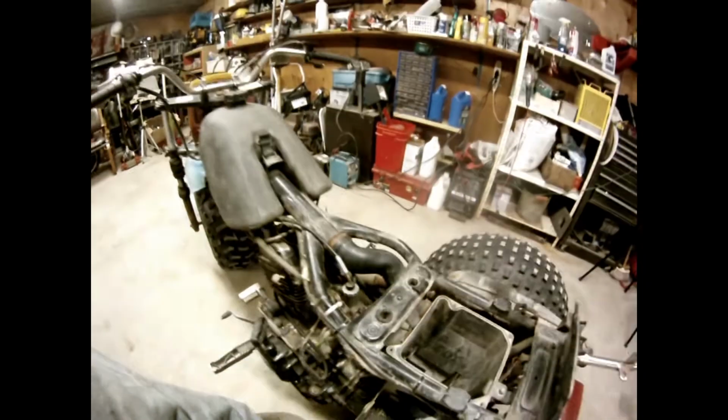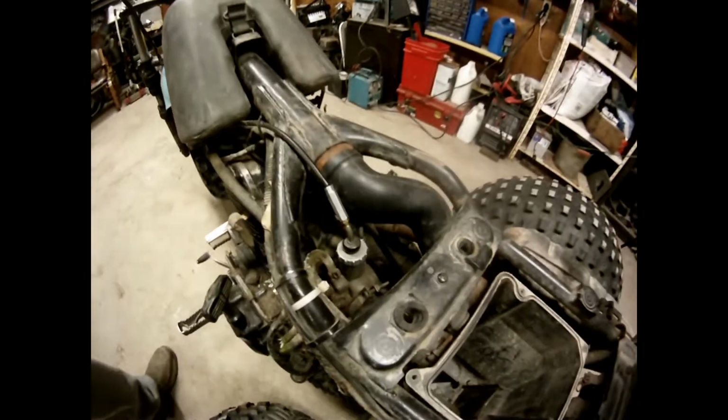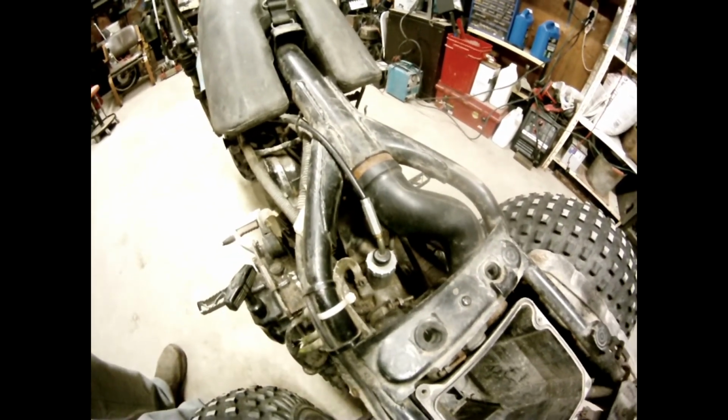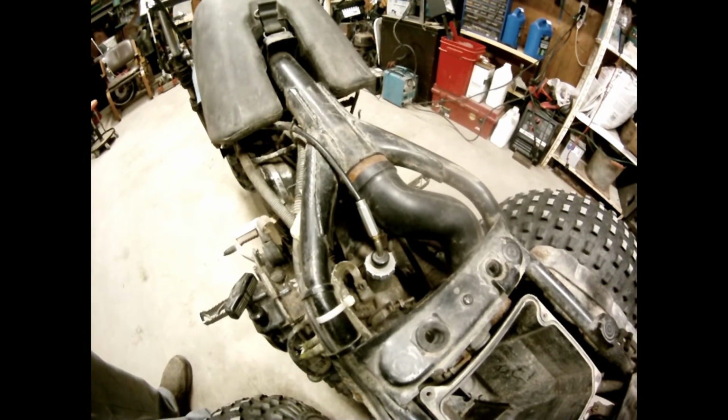Get down in there. All right. If I have to, I'm going to remove this carburetor and get into it deeper. You know, check the main jet, that kind of thing. Check the float.